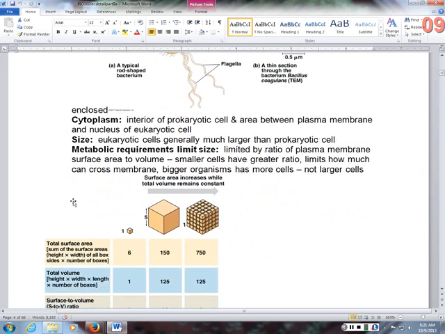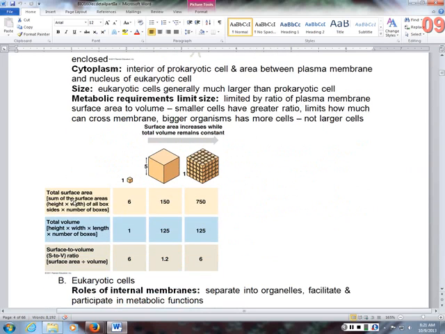One of the important things that we look at is the ratio of the plasma membrane surface area to volume. The more membrane you have, the more stuff can get in and out of it, and the membrane does a lot of other things for the cell. It's going to control a lot of other reactions. So the bigger you get, the more volume you have for that membrane to accommodate. The membrane doesn't grow at the same rate that the inside of the cell does. The volume's going to increase much quicker.